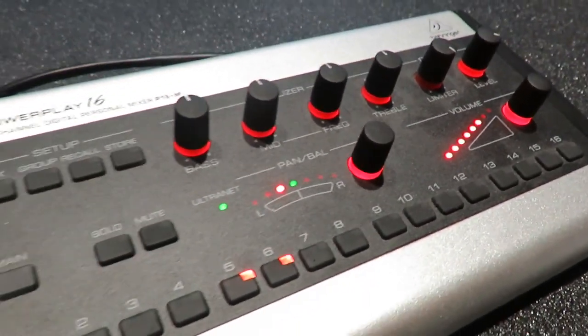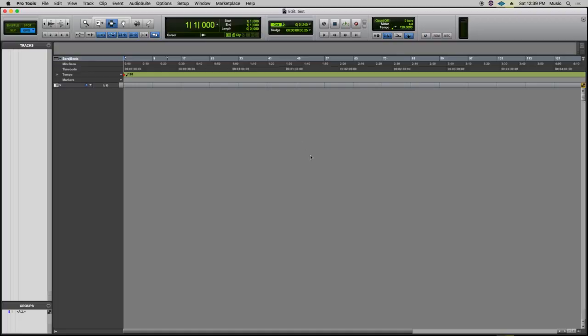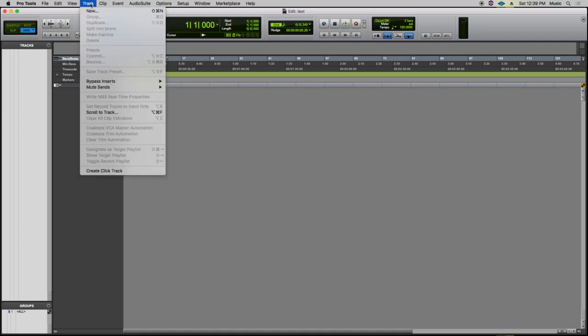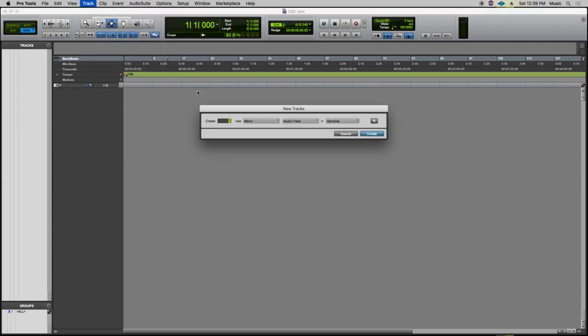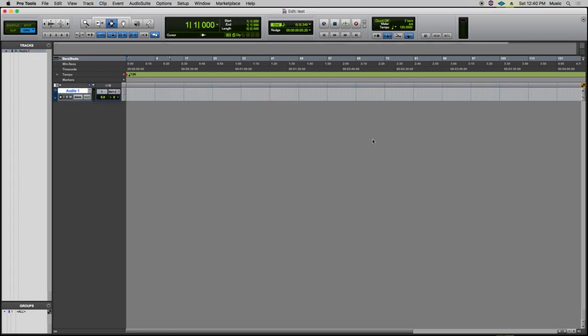The first thing we need to do is create a track in our Pro Tools session. This can be done in the menus by clicking on the Track menu and selecting New. You can also use the hotkey Command-Shift-N on a Mac or Control-Shift-N on a Windows system. This will open up the New Track dialog where we can choose the details of our new track. For a single mic, we're going to create one mono audio track, and we're going to select ticks as our timing base. Hitting Create will open up the new track in our session.